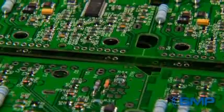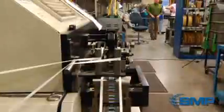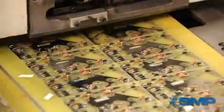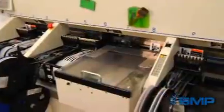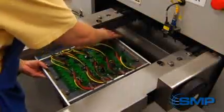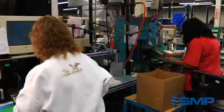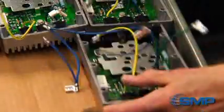Our electronic parts have many capabilities and design qualities. We use analog and digital technology as well as embedded microcontrollers to facilitate all automotive needs. Our circuit board assembly begins with either through-hole automatic insertion or the use of a double-sided SMD automatic pick-and-place system. Next, we perform convection reflow or wave soldering depending on the specification of the board. In-circuit programming of electronic modules can now take place when necessary, and we perform an automated functional test to ensure the circuit board works properly.